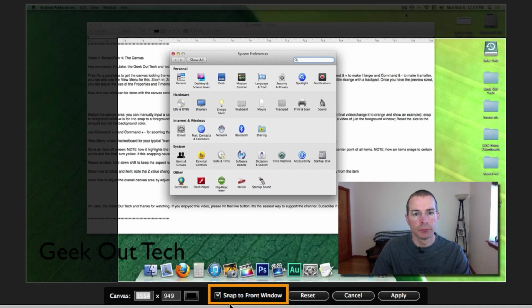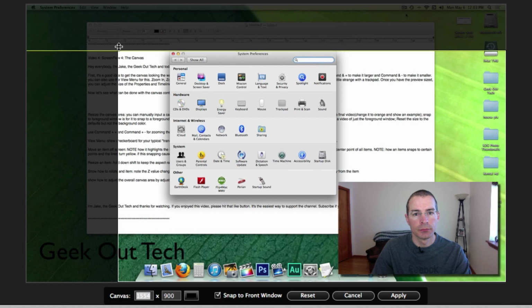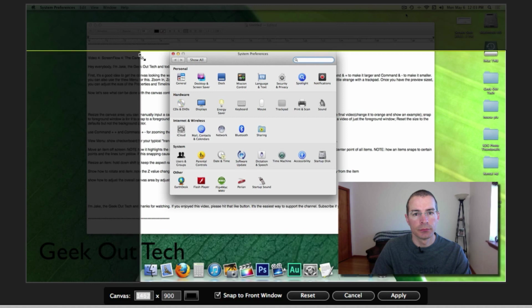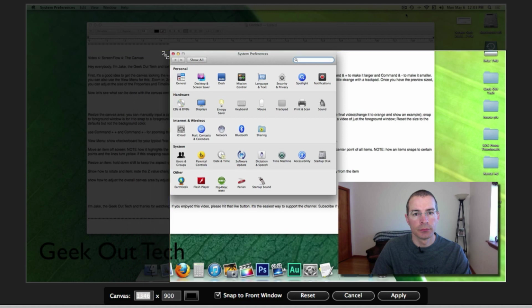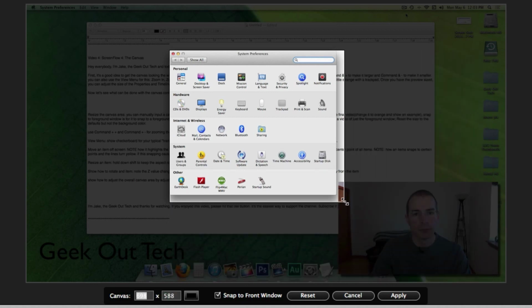Now the option down here, Snap to Front Window, I have a front window here, the System Preferences, and when you drag these edges, they will snap to the edge of that front window. Say I wanted to do a video and I only wanted to show the System Preferences window, I could adjust this and apply, and that's all you'd see in your final video.